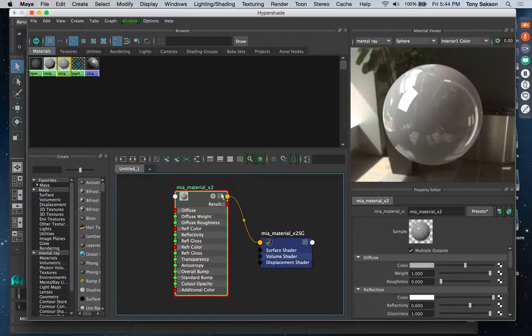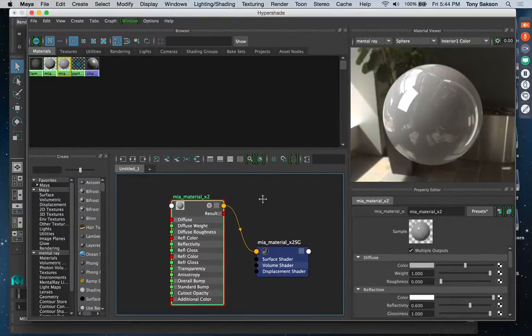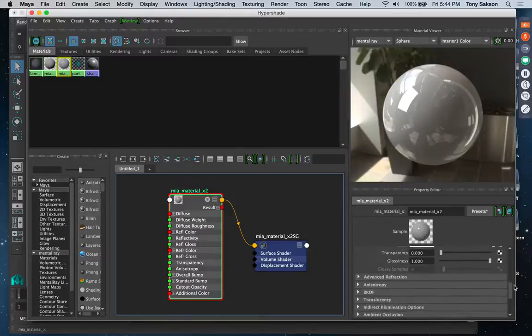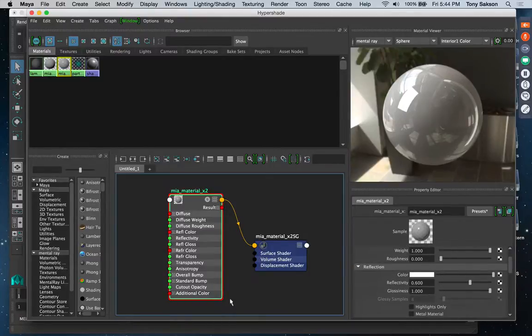You can also get some of that same kind of information, and a lot of that information is also available in the property editor and the attribute editor too. Right, now, I haven't done anything to the material yet, so it changes the material viewer. I want to go back up and show you the browser. So the browser up here, this is how you can organize the materials, the textures, utilities, lights, all kinds of stuff that you have in your scene.